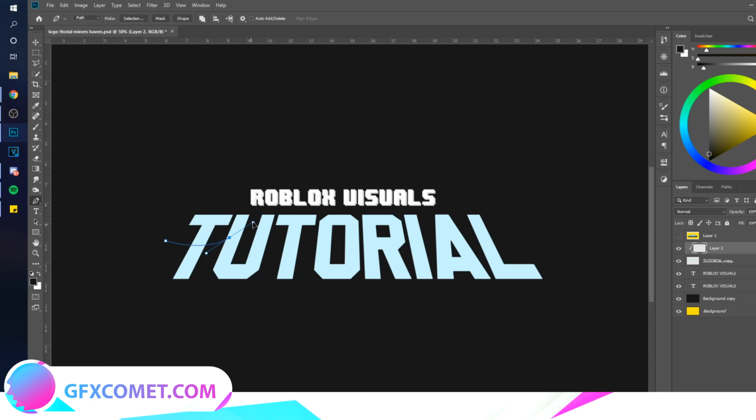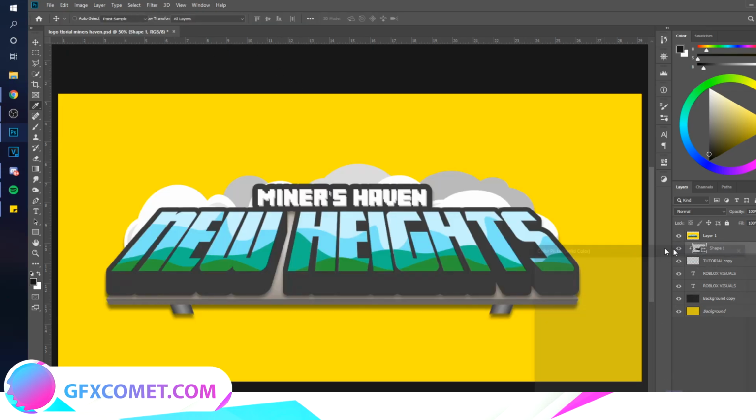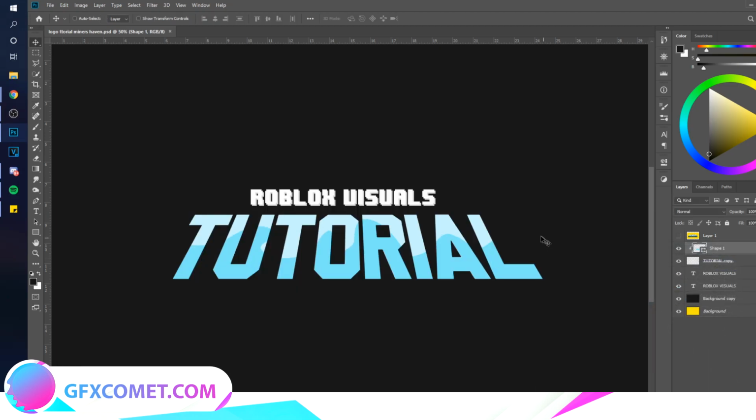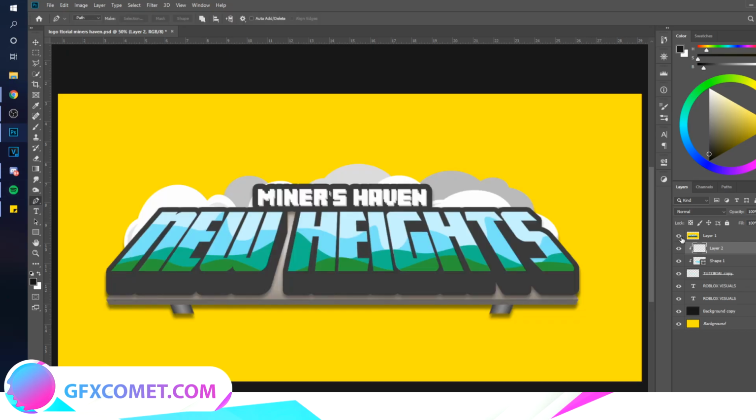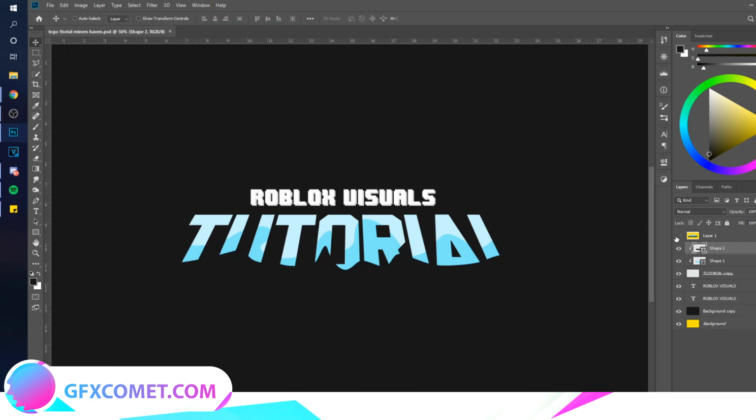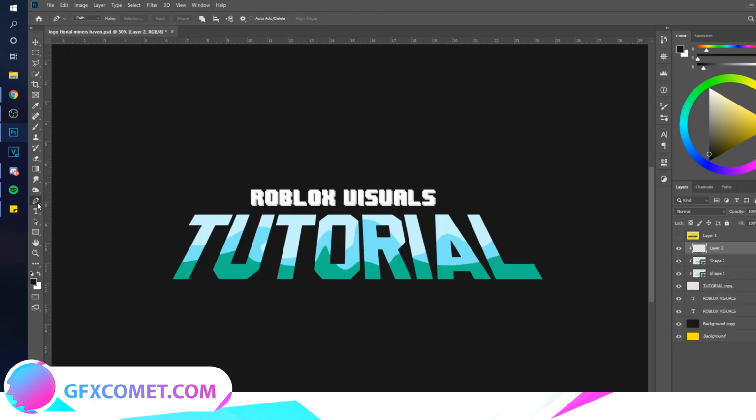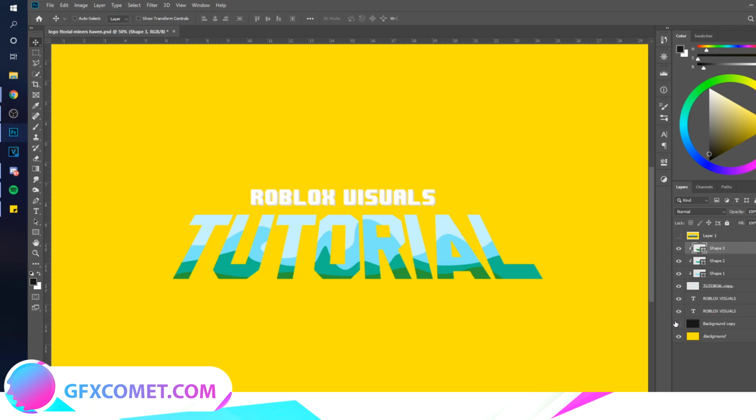And now we are just going to draw these shapes. You could do whatever you want. Just close it off, hit shape. Now that we have this, what you want to do is you want to just make a new layer, clip it in, use your pencil, and finish off the rest of the shapes. Now that we have this, I'm going to bring back the yellow background.